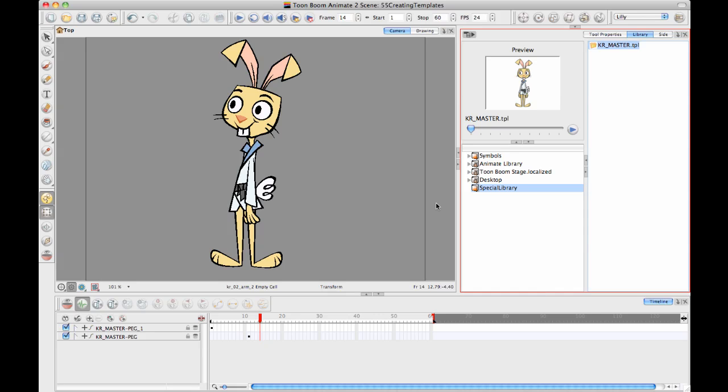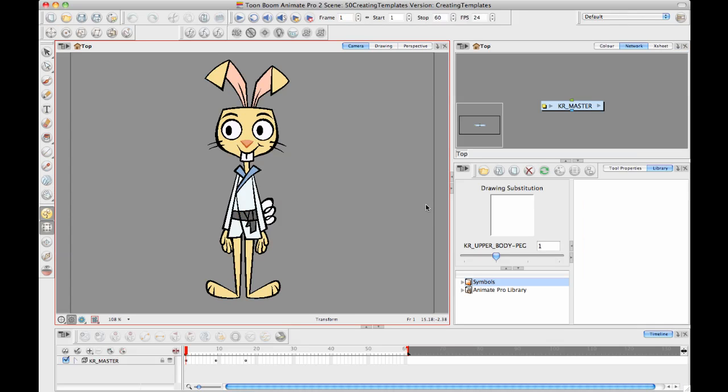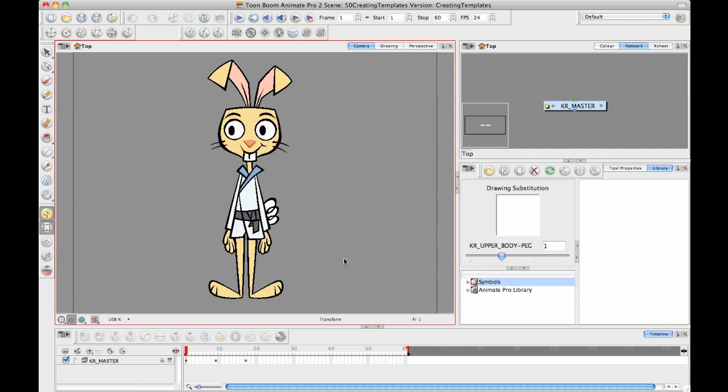I'm not going to repeat everything I just said when I go to Animate Pro, but let's take a look at Animate Pro, and this is the same thing that it would be for Harmony. But there are a couple of differences. Okay, so now the first major difference when we're talking about master templates in Animate Pro and Harmony is that now we're dealing with a node-based compositing system.